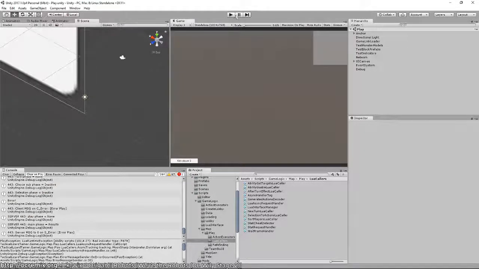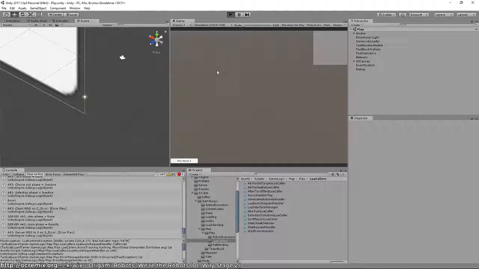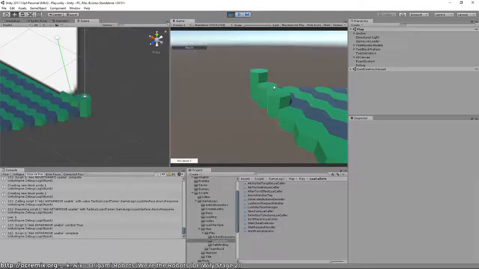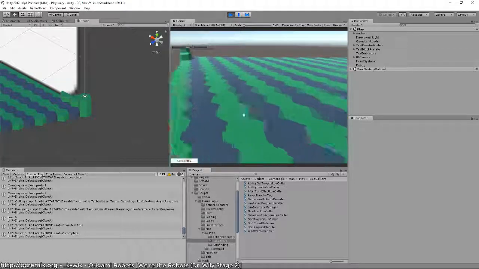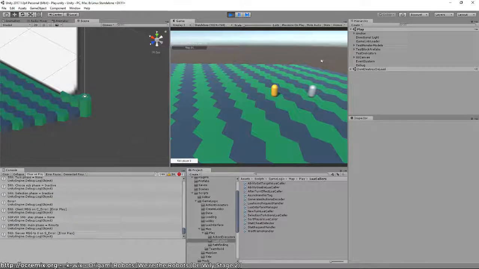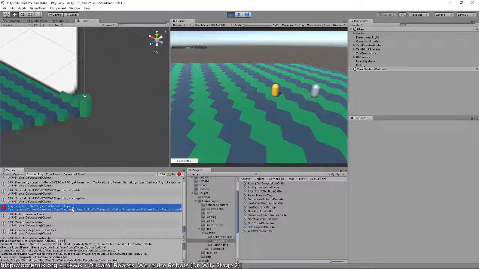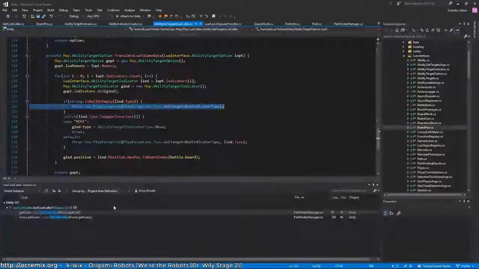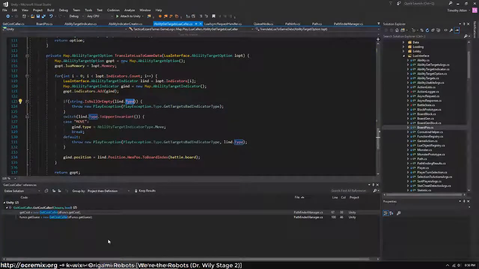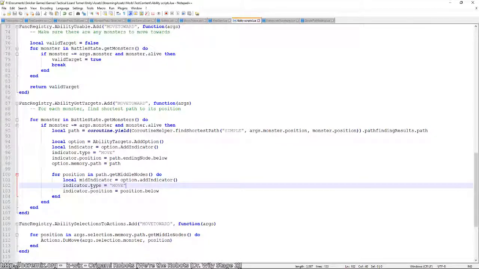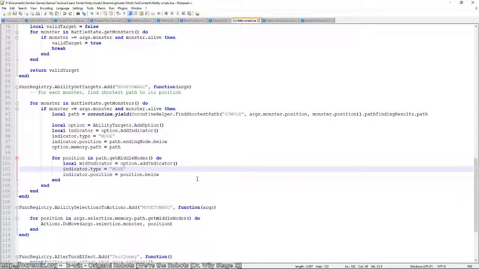Alright, Unity. Okay. So now when I click here, hopefully everything will work. That's still something wrong. Bad indicator type null. Okay, yeah, so it's saying that the indicator is null, so that means I just didn't set it somewhere. Sorry about my phone. So we add the indicator and then I set the type right here.